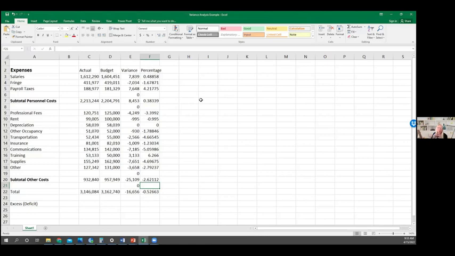Okay, so notice here that we didn't miss on the fringe. We actually spent less than that, which is good, but we got to make sure that we're paying attention to those things. Because at this time, our salaries are high, but the payroll taxes, we clearly did fine on this particular piece of, we didn't do well on the payroll taxes, sorry. We did fine on the fringe, but not on the payroll taxes. And that's because our salaries were higher, right? So we got in trouble in both areas.